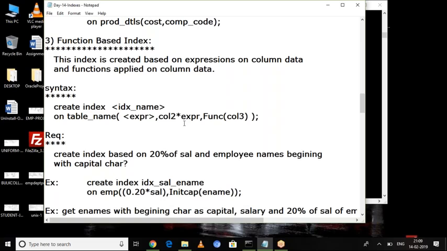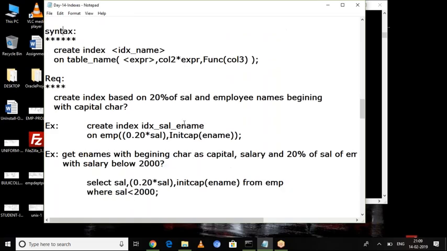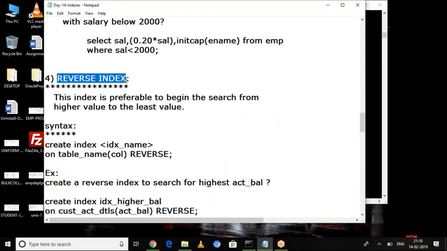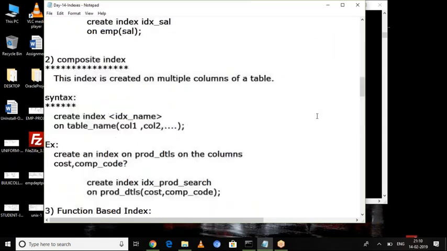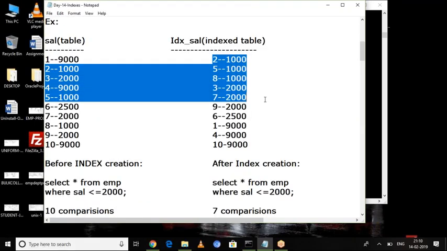Next, reverse index. Let us say I want to find out highest values, not least values. Least values are automatically available in the beginning of the index. But I am always searching highest values, meaning minimum 1 lakh transaction.